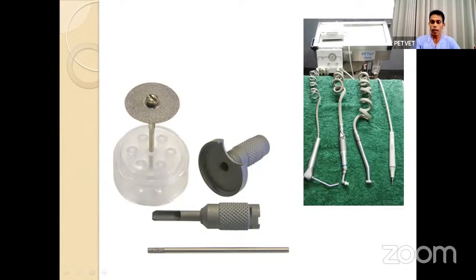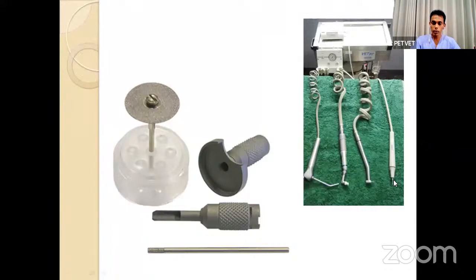life really easier. And this is the low speed handpiece, which is used for polishing the teeth. There's a small polishing tip that you can fix to the end of this low speed handpiece, and there is also polishing paste. With the polishing paste and this tip, you can do the polishing. And this is the high speed handpiece, which can be used for trimming the teeth of rabbits, as well as cutting the teeth of cats and dogs when it comes to multiple rooted teeth.